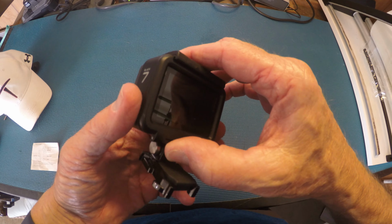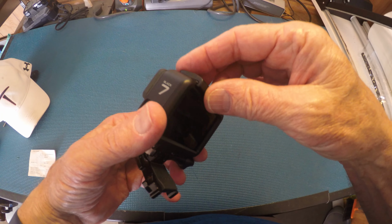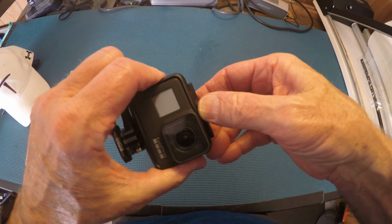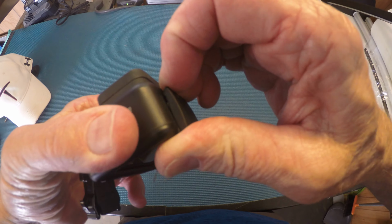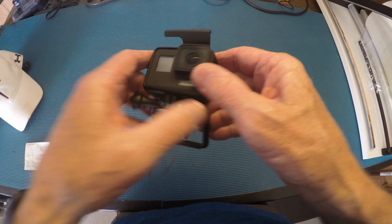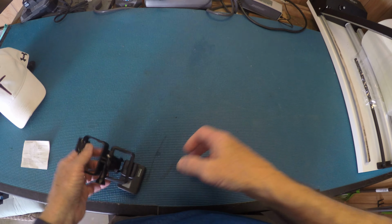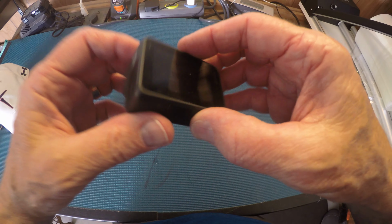Okay, there's a couple of things that I have a problem with on my Hero 7 Black since I got it in March from Best Buy. First, it's very difficult to open this latch. Really have to work at that. The other part is very difficult to get the camera out of the frame here. I'm really having to push hard. As you can see, it even popped it out.